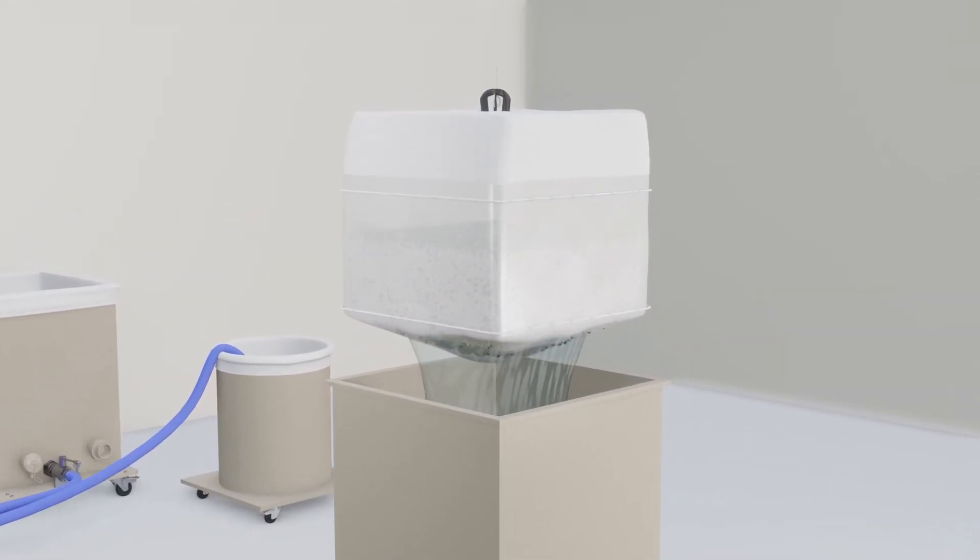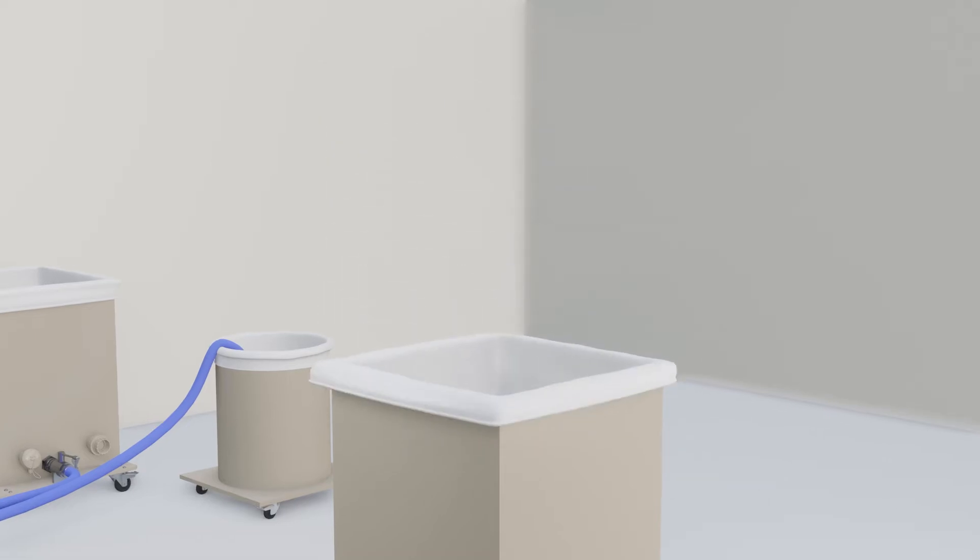The trolleys have wheels and are easy to move around your lab. Since they fit through a 32-inch doorway, you can take your trolleys to freezers and ice machines instead of lugging ice and flower around the lab.